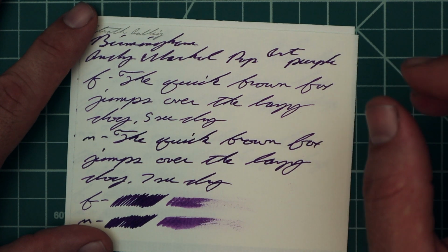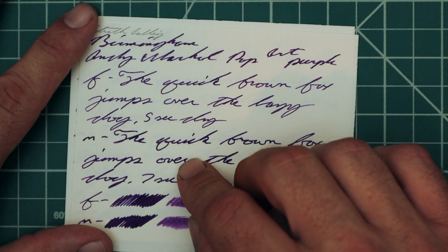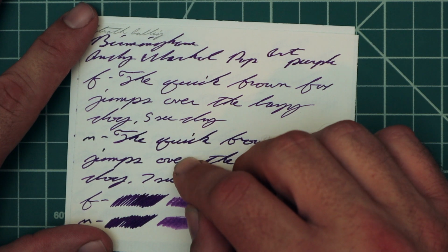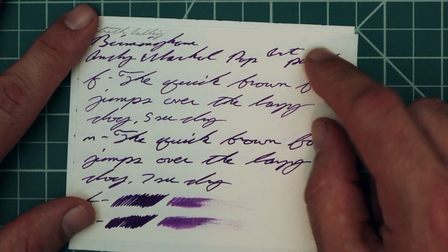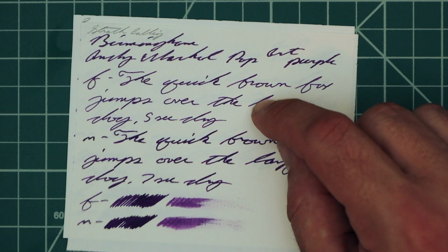You don't see it and feel like you're looking at a baby bird. It's not like that at all. So there is feathering. There's no spread. There's no halo, no sheen. There's no real color variation, although it is much darker than the extra fine.